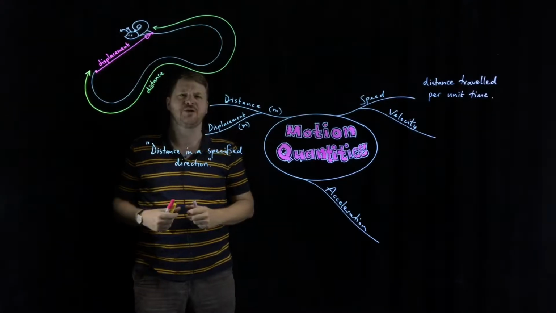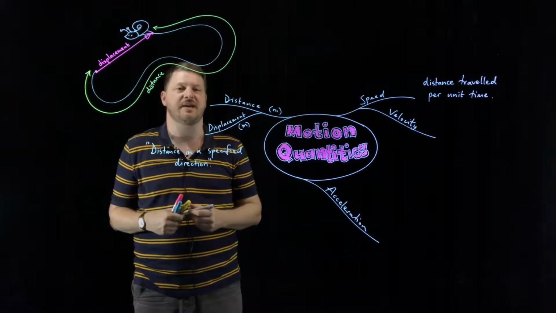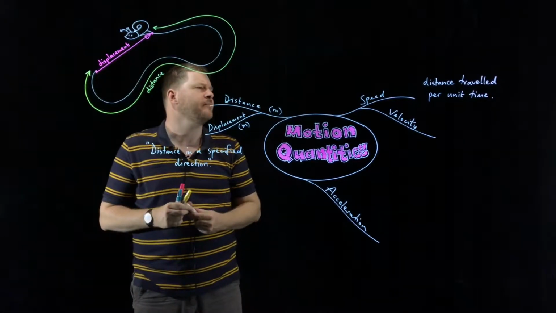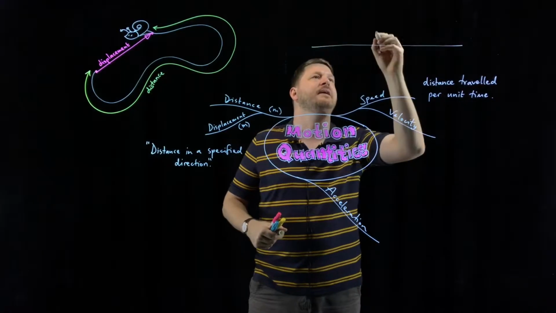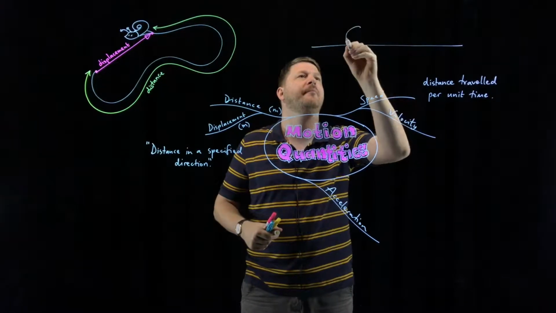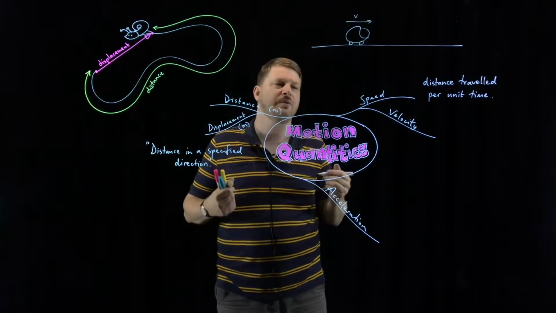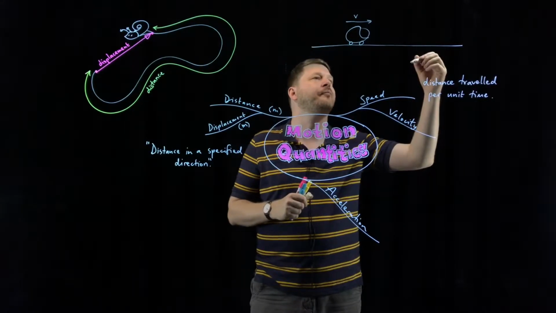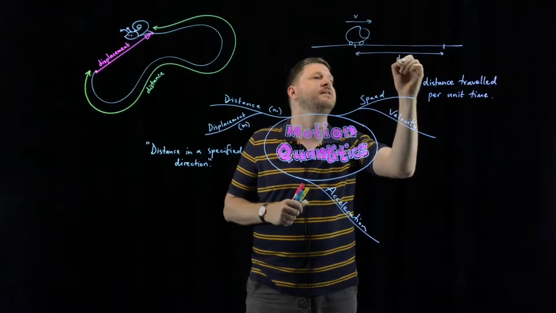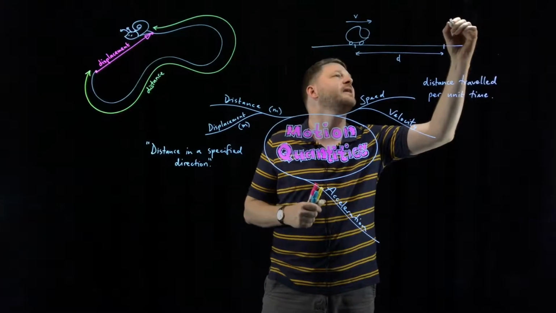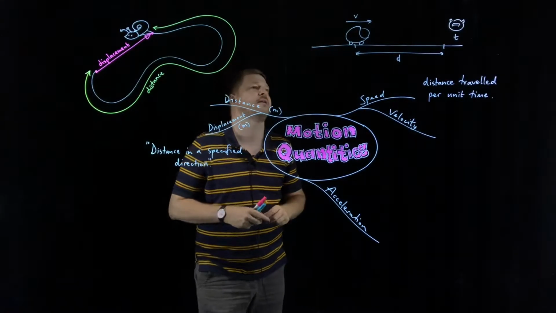Now, what does per unit time mean? Per unit time means basically per second, since seconds is our usual unit for time. So supposing we had a buggy travelling along a certain route, travelling at a certain speed. We use the symbol v for speed. Now let's suppose it travelled a certain distance d along the road, and we measured its time using a stopclock, and we found the time to be time t.